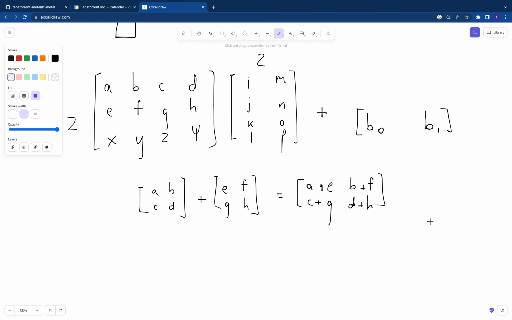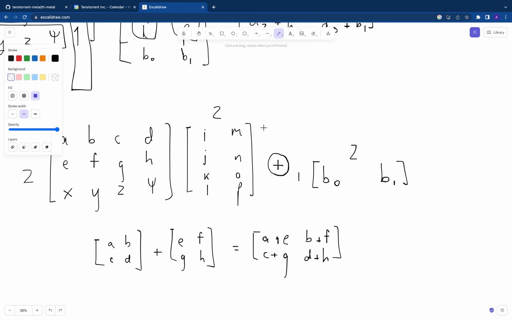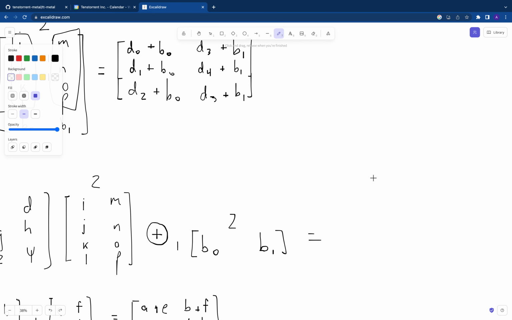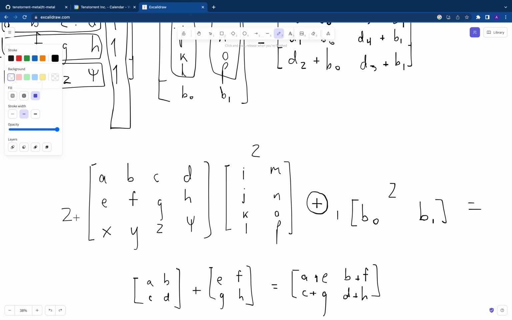But in this case, we have a row vector for our bias, which is 1 by 2. So that's why I said under a very particular definition of addition. In this particular definition, we're going to be doing something called a broadcast operation. So I'm just going to circle this so that you don't think that this is a proper matrix addition. But the way that you do this broadcast operation is, I'm going to rewrite the output in this dot notation. I don't know why I said 2 by 2. This would have been 3 by 4 by 4 by 2.